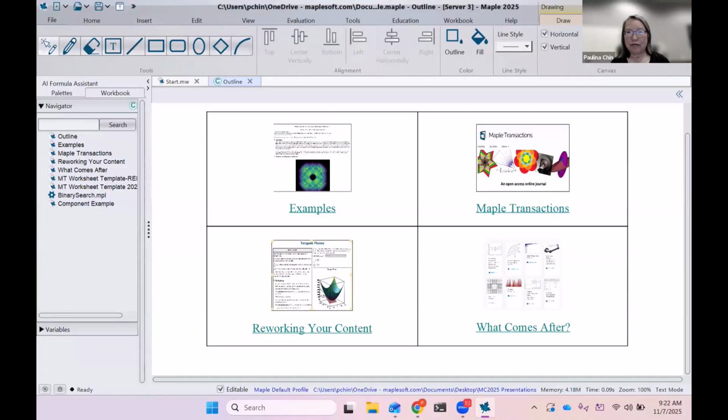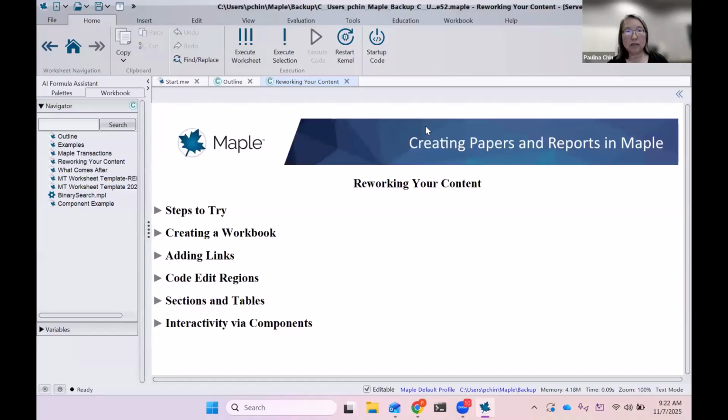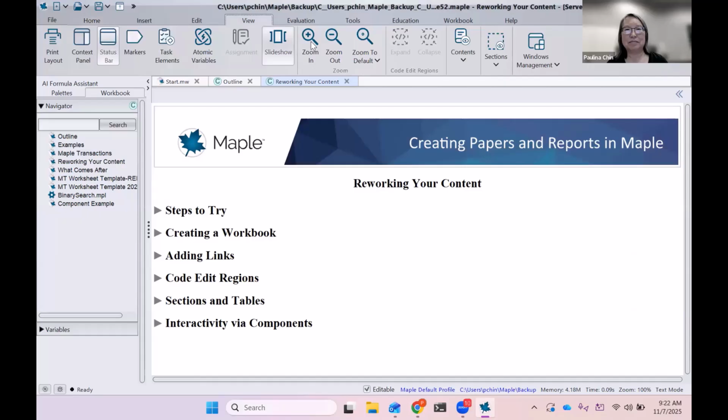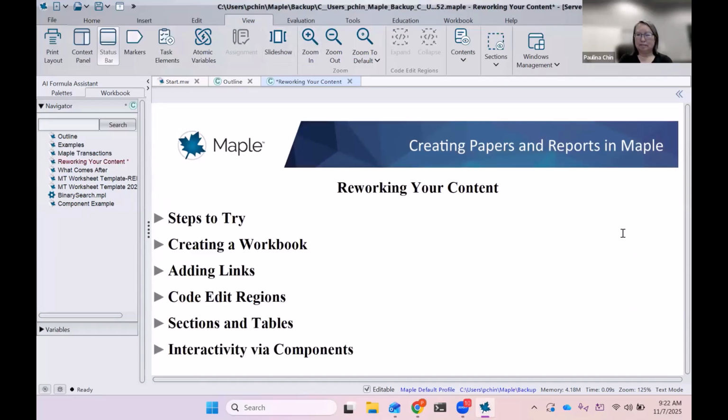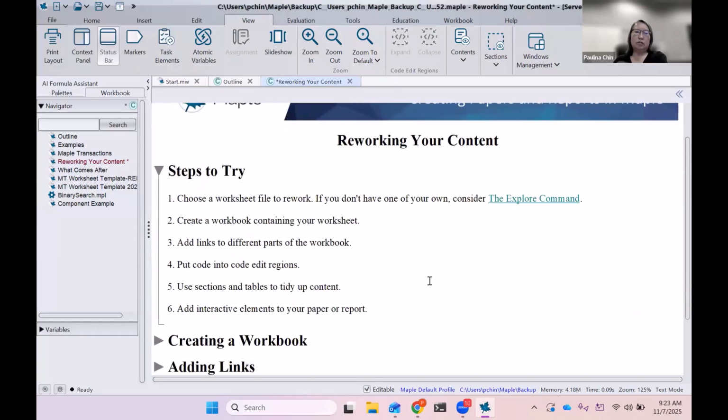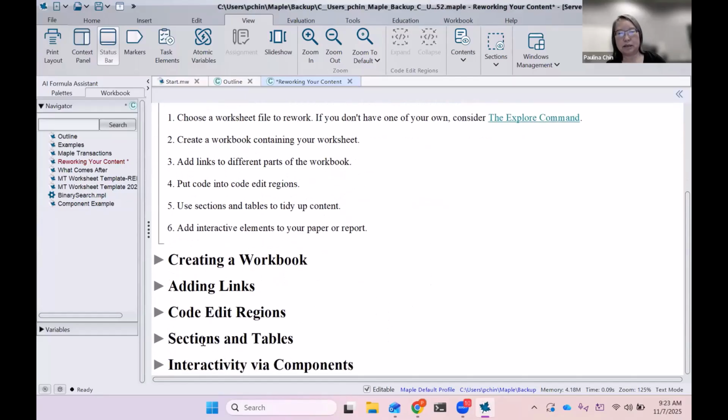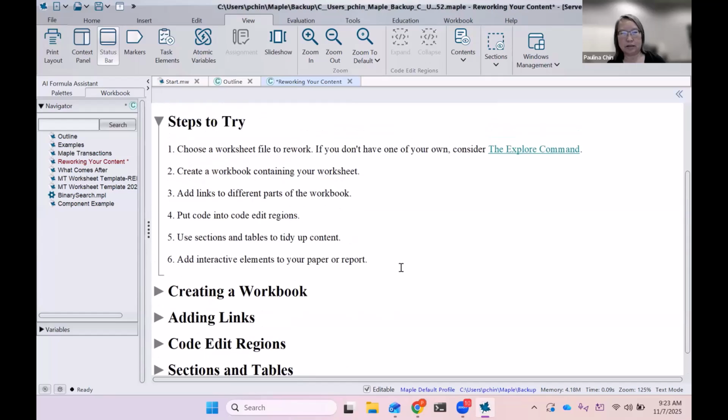I'm assuming that you all have Maple in front of you, and hopefully you have this workbook. And ideally, you also have a copy of one of your own worksheets. The older and messier, the better, since we'll be able to make some, hopefully, you'll think of them as improvements. So these are the steps that we're going to try in the next half hour or so to work through. We may not get through all of them, but I've added notes about all the activities so you could try things on your own.